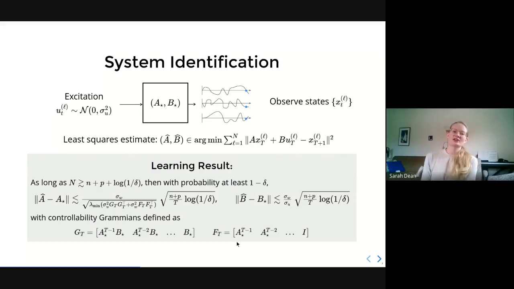And I'll point out this is different from some previous work on learning from these linear time series, which relied on mixing time arguments, where mixing time is, if you wait long enough, your covariates are roughly independent. The problem is that an unstable system doesn't have that property because you're continually blowing the system up instead of getting a decay. That being said, the reason we could get this nice form of the result is because we made this assumption about independent trajectories and we're not really using all the data we could be using. But I think it illustrates something nice about learning a system.